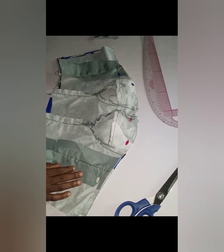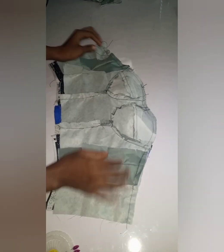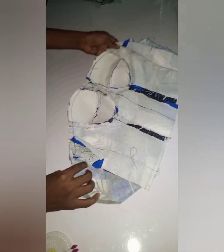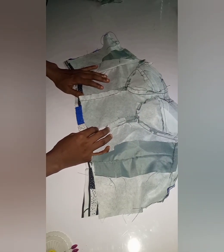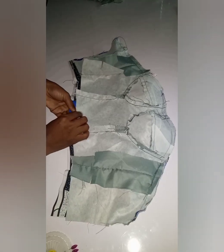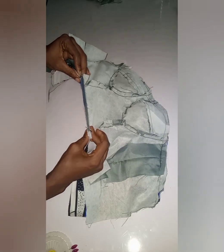But since we are going to give it a turn to give you your corset, you want to ensure that the lining is shorter than the fabric, maybe by 1 inch, not quite much. So I'm going ahead to stitch it, and as you can see, I have stitched the upper part all the way through, following the curve as it should be. And this is the other part, bad face of it. Now I'll go ahead to the hemming line, and then I'll drag the lining to meet with the fabric. That is the goal, for your lining not to be showing outwards when you wear your fabric.